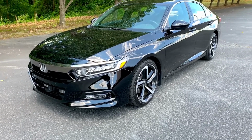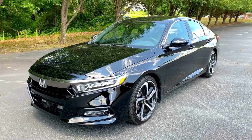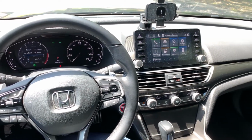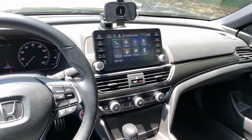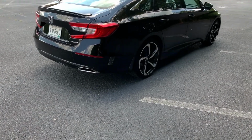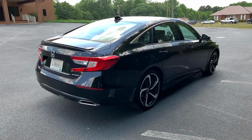Sitting on the showroom floor, I don't know if you know this or not, but the interior and all, it looks a lot like a BMW inside the car. And the black sitting on the showroom floor looked a lot like a BMW that was sitting on the showroom floor. So I fell in love with it, and I got it. Now this black is beautiful, absolutely stunning when it is clean.